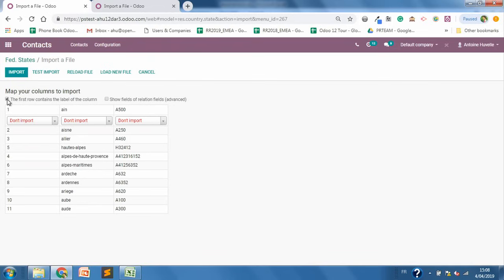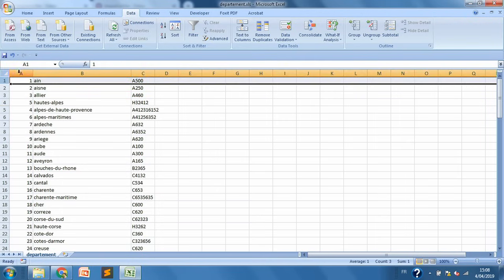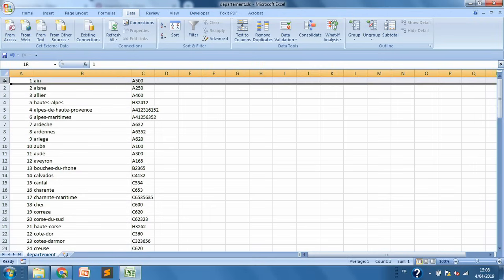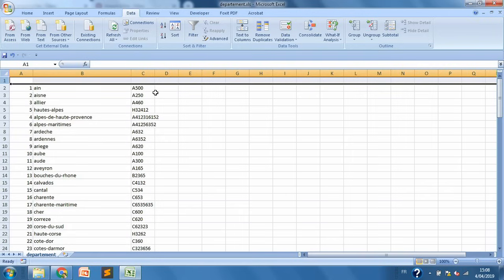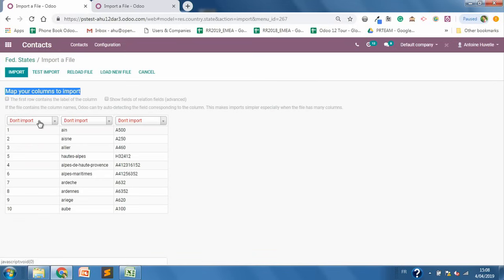And here, if you remember what I have as a file, I didn't put any header in my columns. So when Odoo is asking me to map the columns to import, I should first have a look at my file and realize, okay, I didn't say that this was maybe the department number, this was maybe the name, and that I don't know what it is. So I didn't insert a first line. So Odoo is asking me, okay, should I consider that the first line is the header? Here, no. And so you see that I don't have any header, but I can still select how I would like to map the information.